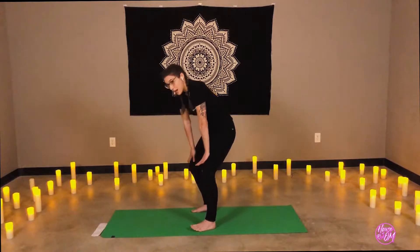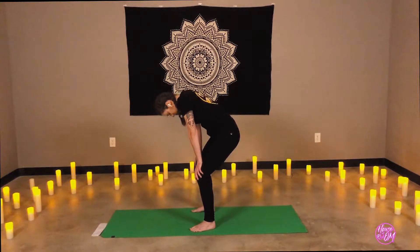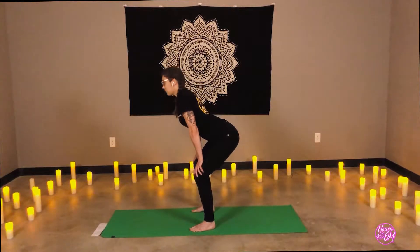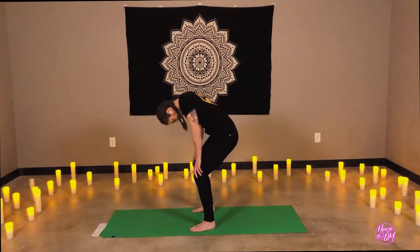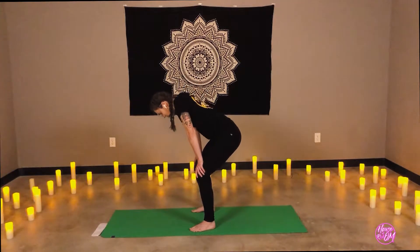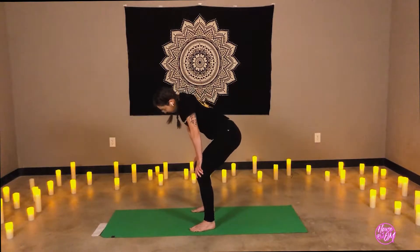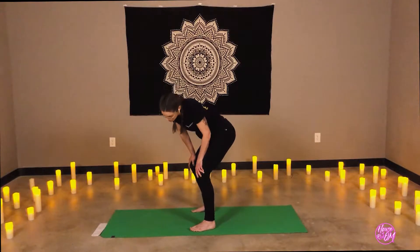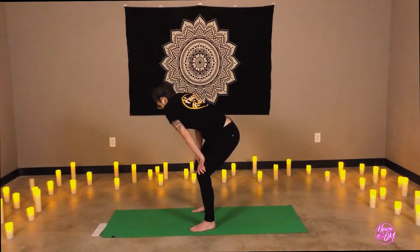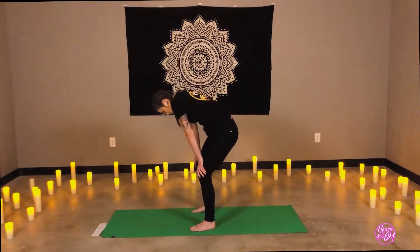Doing this a few times at your own pace, shifting the breath in and out of the nose if we can. Creating some circles if you'd like to add some movement — kind of side to side. Get creative. You're in your own space right now, so hopefully making any movements that feel good and you have that ultimate freedom. No limitations of movement right now.